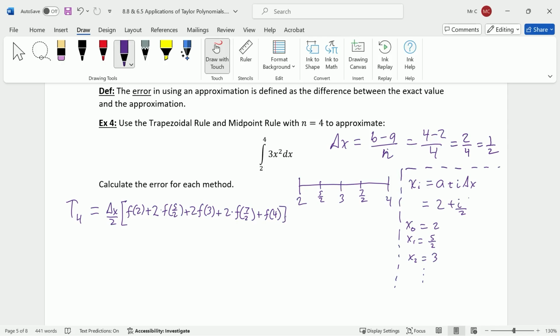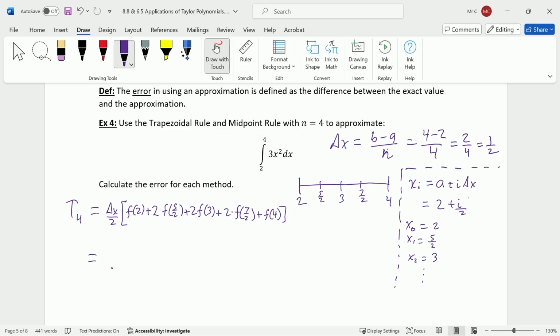So when I've got a student doing a problem like this, there's a few things that I want to see explicitly, just so that I can see that they understand all the concepts at play. So the first thing I want to see is delta x explicitly solved for. And then I want to see all of the sample points that they need. So if they draw it with the interval to find the values, totally fine. If they instead use the formula, either way, that's fine. But I want to see that. And then I definitely want to see this formula written out explicitly.